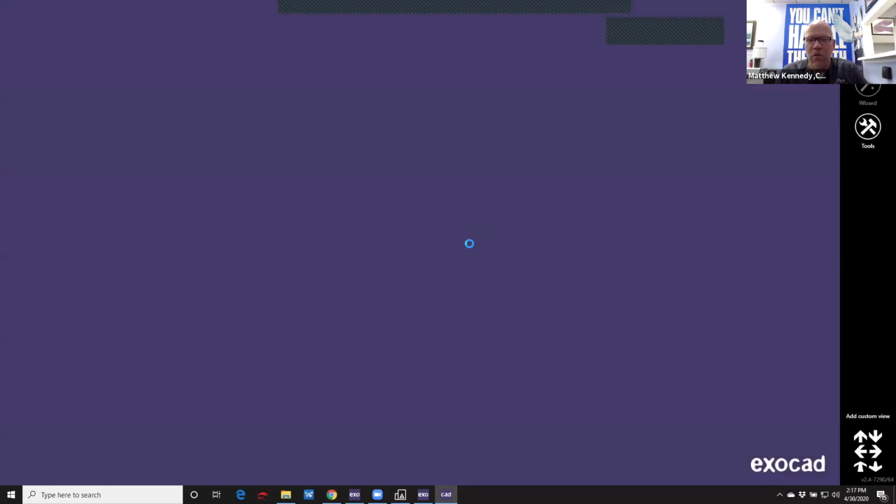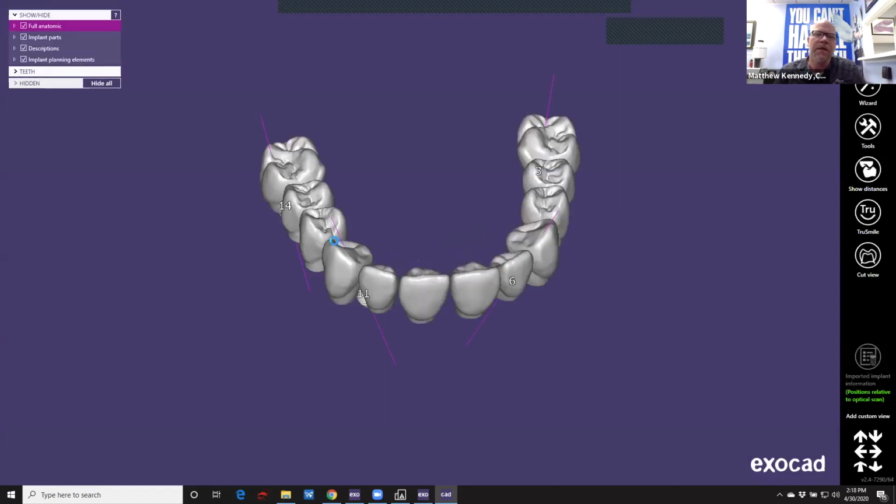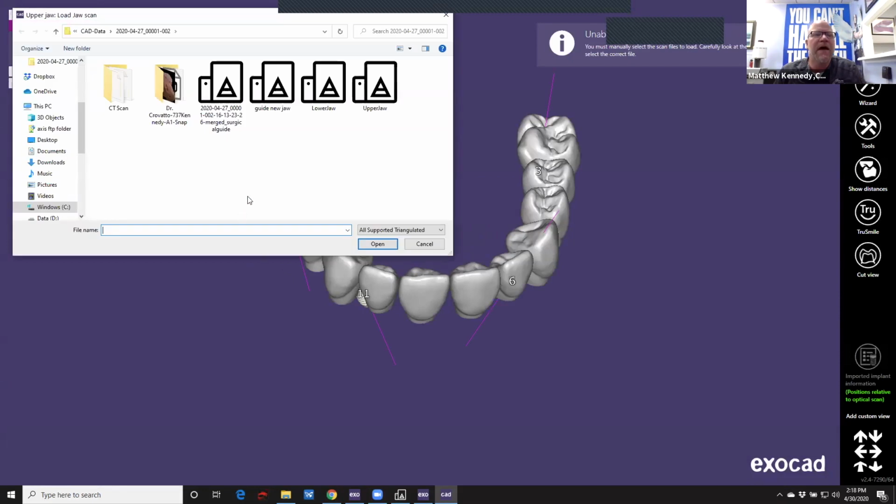We're going to go ahead and import the implant planning information. That way it'll allow us to do tie bases, bar bottoms, direct to the implant. It doesn't matter. We always have those options with exocad, and options are great. Now remember, I didn't like my tooth arrangement. We're going to change that.